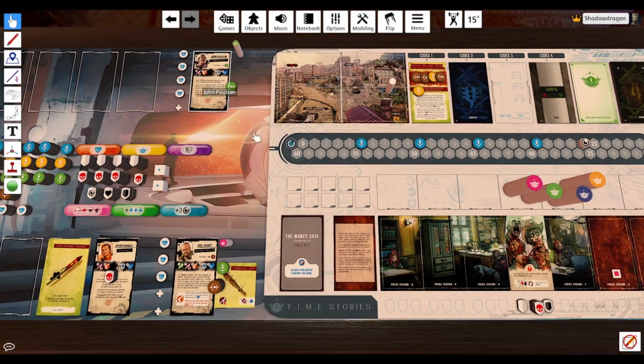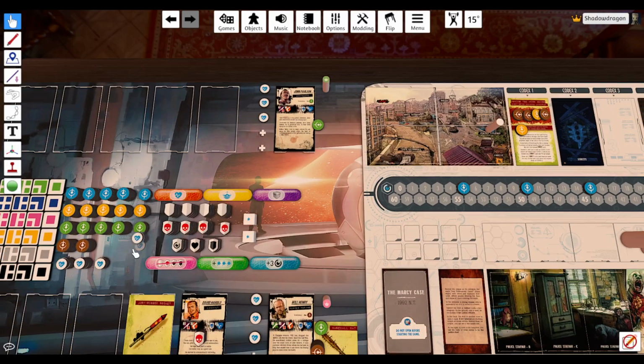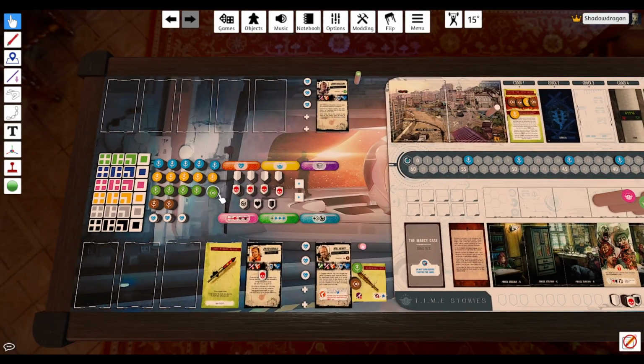But he will take a riposte back. 4 versus 3 is enough to plink him down 1. I think he's going to spend his med kit to heal back to health. No reason not to.